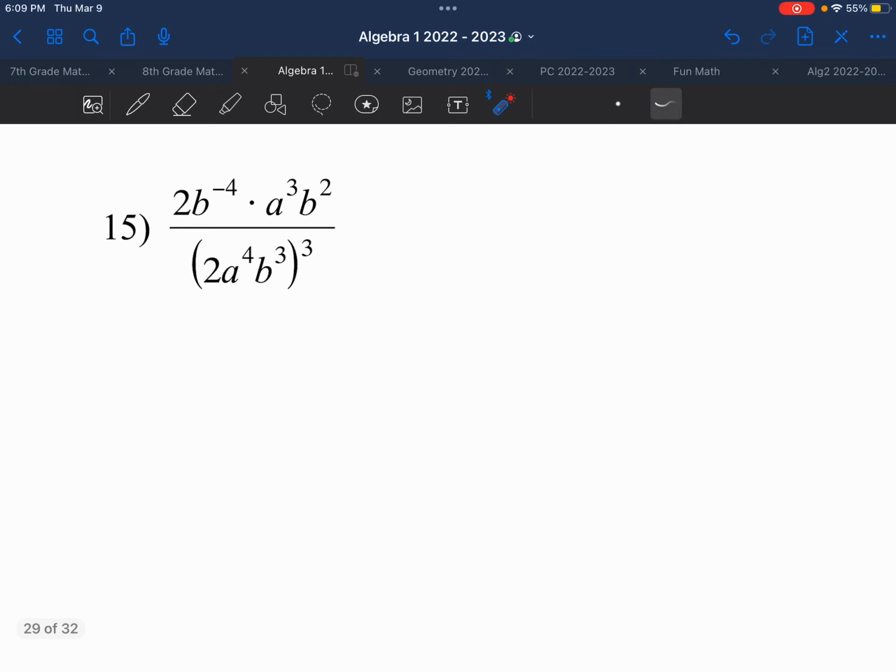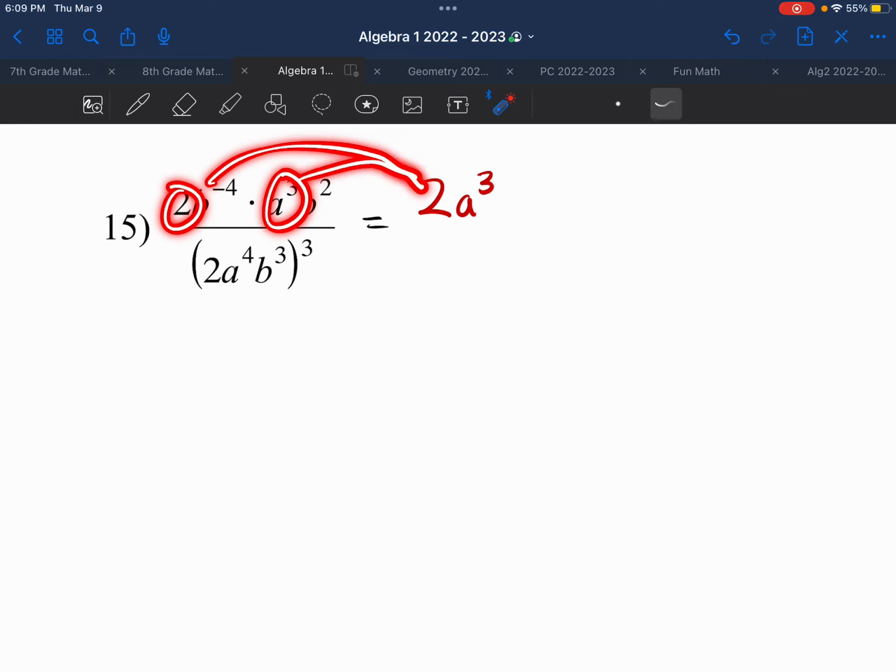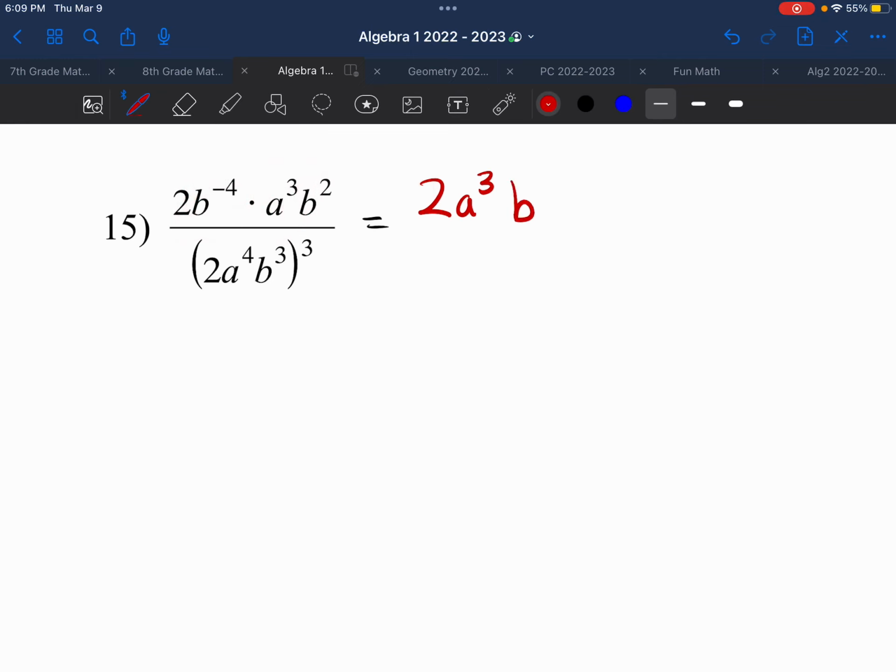Well, I'm noticing in the numerator, I have a copy of a b and a b. Usually, I only want one b in the numerator and one a in the numerator. I only have one a in the numerator, so I'm going to go ahead and simplify those. So here we go. I'm going to still have a 2. I'm still going to have an a to the power of 3. That just came over here. The only thing I'm going to do now is I'm going to do something to these. This is going to be b to the power of, because they're being multiplied, I'm going to add their exponents. Negative 4 plus 2 is a negative 2.